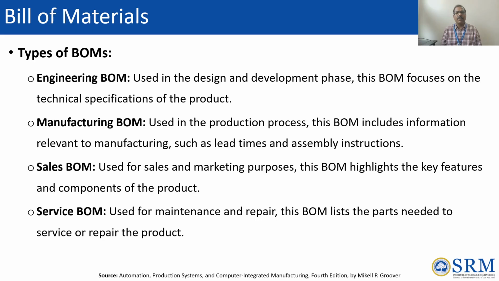Then sales bill of material, or marketing bill of material, we can say, the key features about the particular component or product will be given in the sales bill of material. Means detailed information, unique selling point, USP, like unique selling point for the product will be given in detail for the benefit of the marketing person, sales team. That can also be called a sales bill of material.